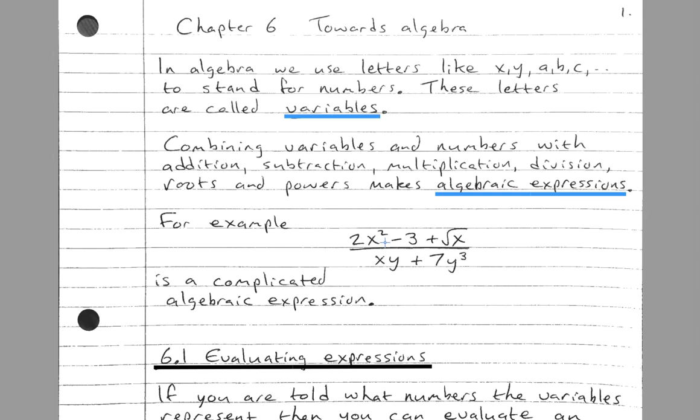Well, first this x, there's two things happening to it. It's being raised to the power 2, and then it's being multiplied by 2. This x, we're getting the square root of that x. Okay, and subtractions, additions. There's a division here, this fraction bar.